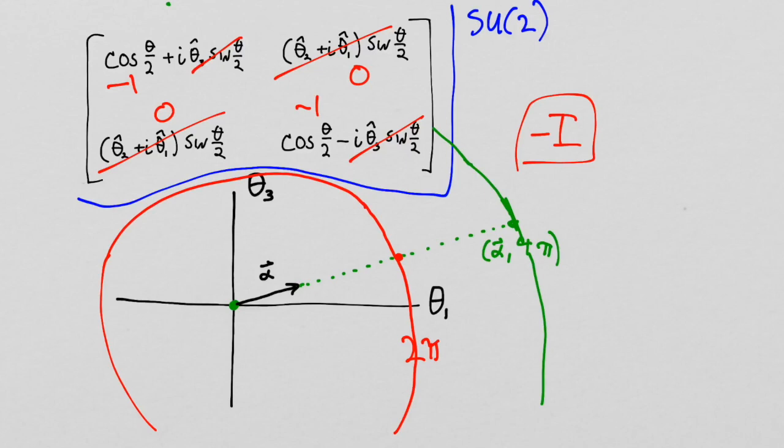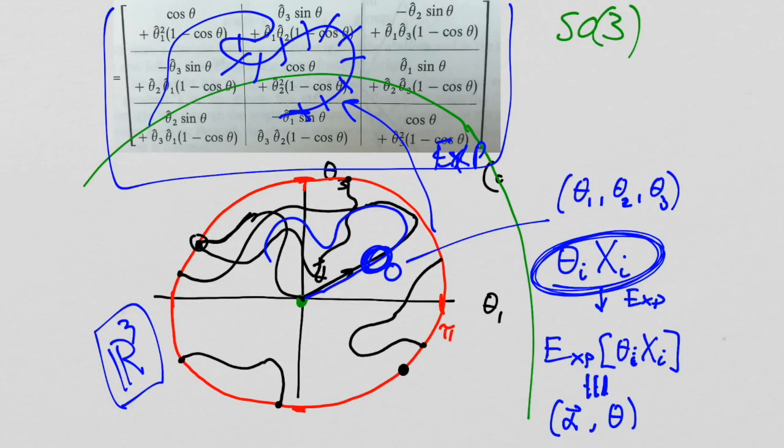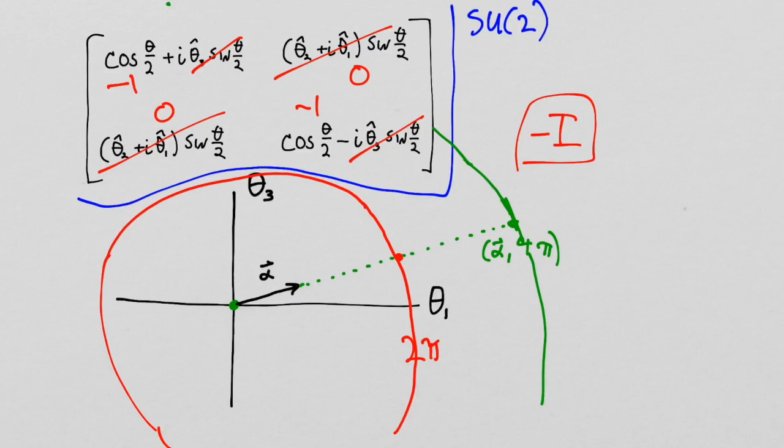So this is no longer about antipodal points, because remember when we did this for this guy, when we got here, it was the same as this point, but it depended on the direction. So it's not the same as that point. Like I emphasized over and over again, this circle doesn't represent the same point in the group. Opposite parts of the circle do. In this case, at 2 pi, the circle, in fact, does represent the same point in the group. Where green is the identity, the circle is actually minus the identity.